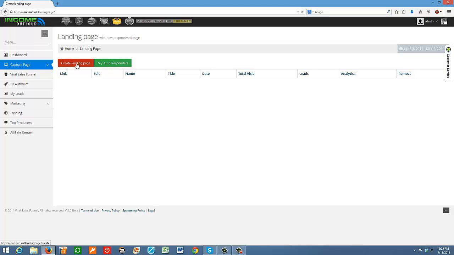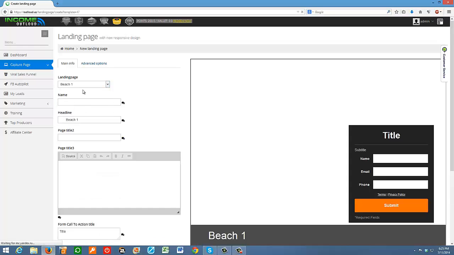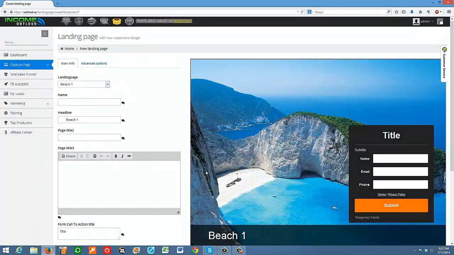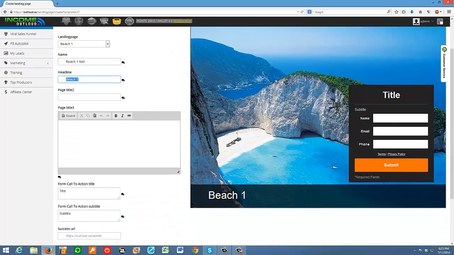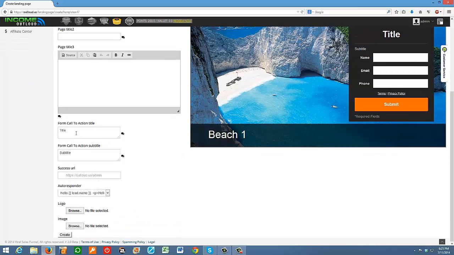I click on create landing page, and then you can go in here and choose from any landing page that you want. I'll just click beach 1. It'll have an image that pops up, and you can name this beach 1 test. Then you can put in your headline, and down here you put in the title, which will go here, and the subtitle, which goes below that.